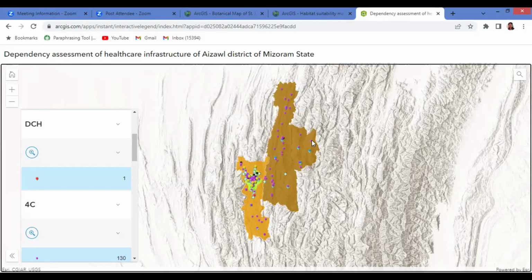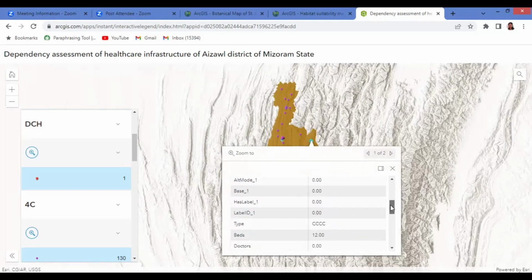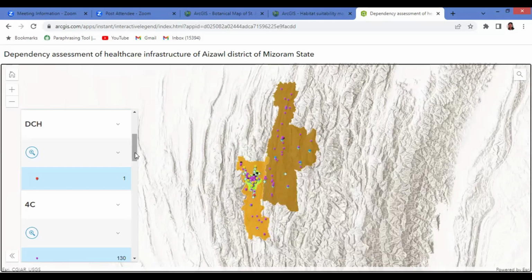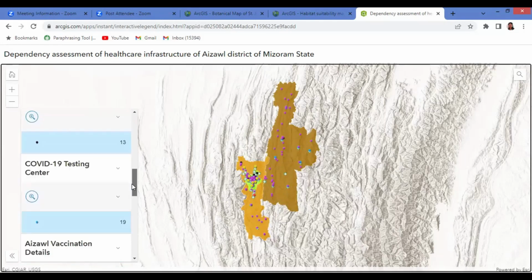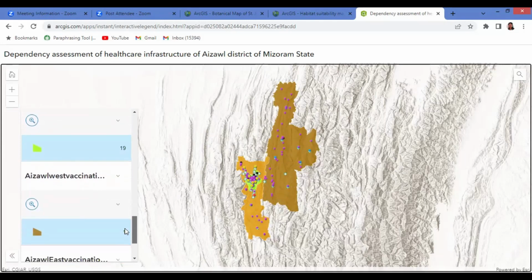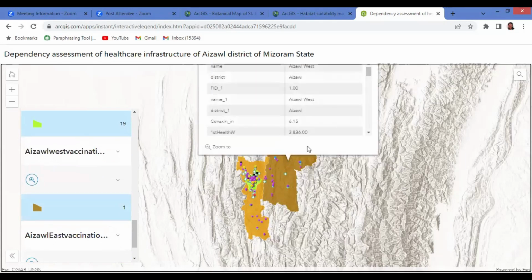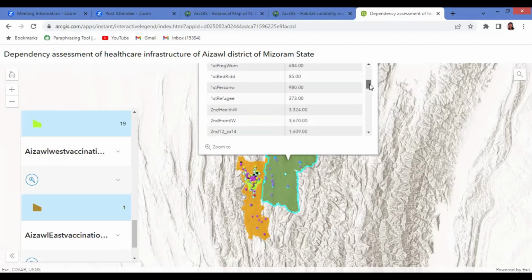Let us now check what this is. So this shows that this is a government high school and this is the number of beds, etc. So these are the various things that can be seen. If you relate this violet color, what does this mean? This comes under 4C. And these two colors are the blocks of Aizawl, so the various Aizawl vaccination centers. If you click into them, this will show the various vaccination centers, how many pregnant women were vaccinated, bedridden, how many refugees were vaccinated. So much database has been fed into this.